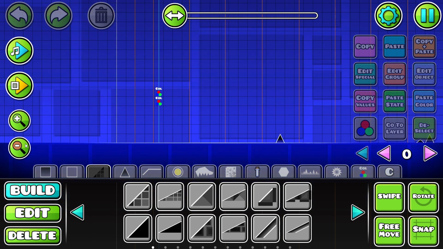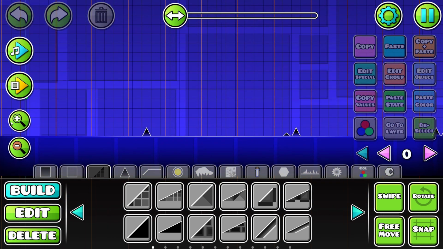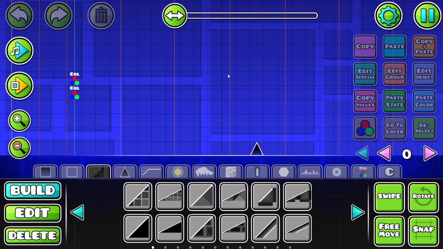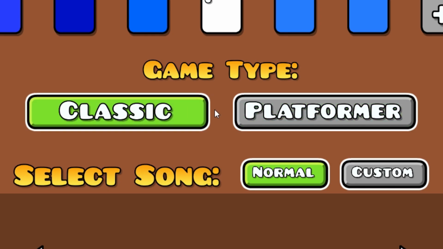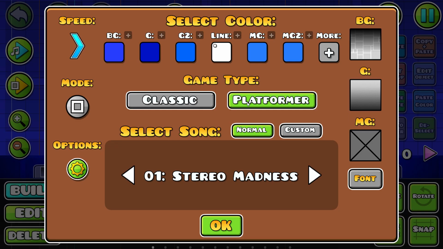Now, the first thing that you're gonna want to do if you want to change the game mode to platformer is you're gonna click this little cogwheel in the top right, and you can see you can change the game type from classic to platformer. So we're gonna click platformer, and that way we can get started.